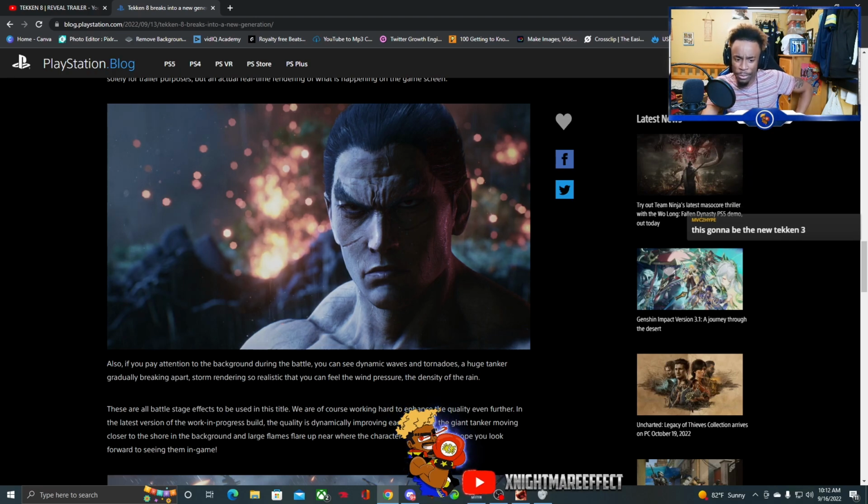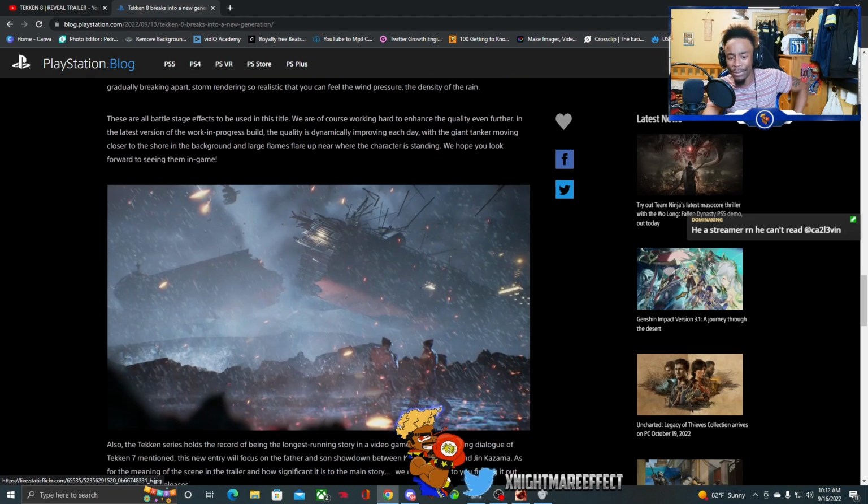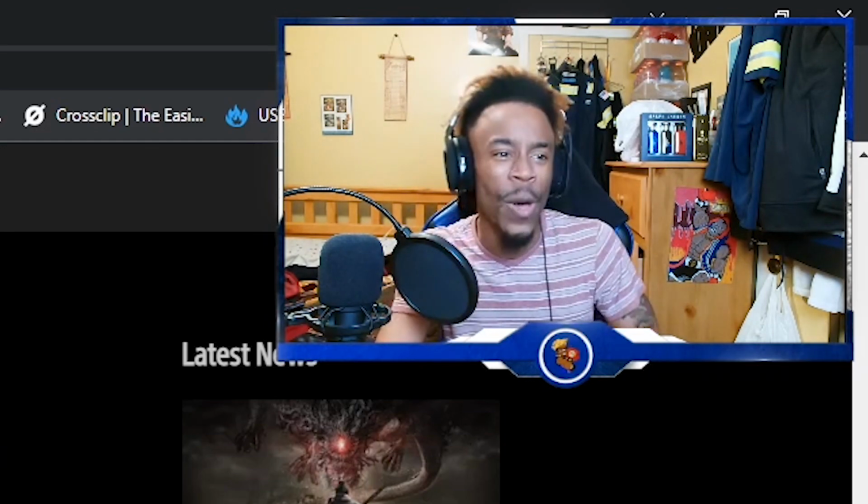Also, if you pay attention to the background during the battle, you can see dynamic waves and tornadoes. A huge tanker can impart storm rendering so realistic that you can feel the wind pressure, the density of the rain.